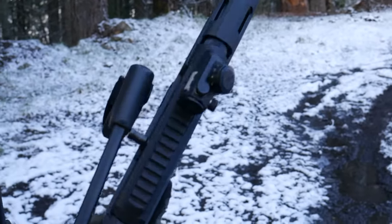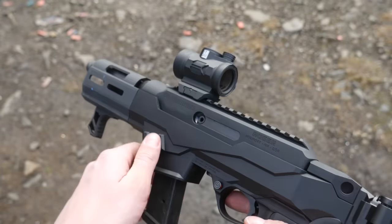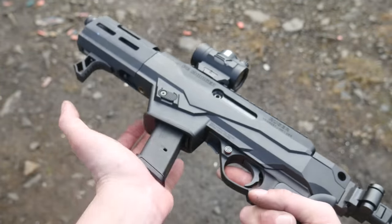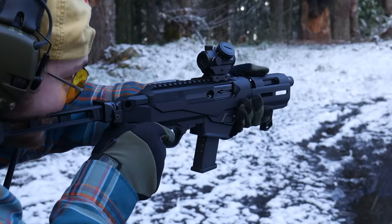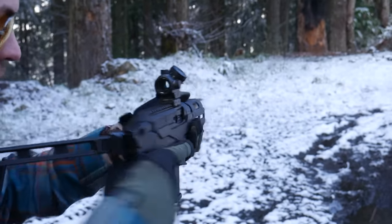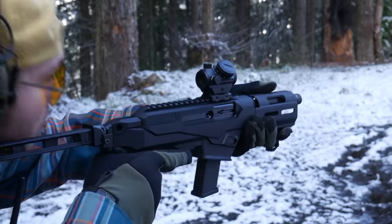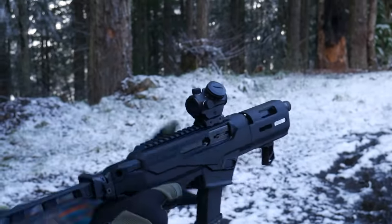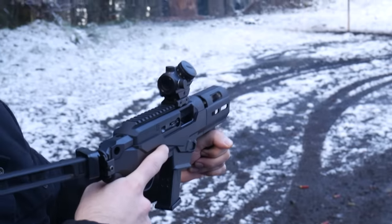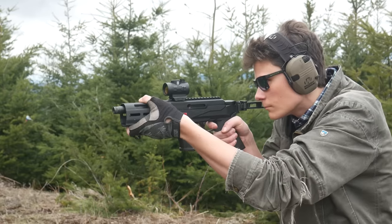However, if you do that, the bolt handle will interfere with a folding brace and prevent you from firing it with the brace folded. I like being able to have the bolt handle on the left side of the CX-4 Storm or my Taurus CT9 carbine, but I was able to live with it on the right side while shooting the Charger. I did have an issue with the FS-1913 brace where it would jump the detent under recoil and wobble around or collapse. I think the problem is that the recoil of a blowback 9mm is too much for the brace locking mechanism. The aluminum version of the FS-1913 might not have this problem since it probably won't flex as much under recoil. That's not the Charger's fault, but it's something to keep in mind since there aren't a ton of 1913 rail-attached braces on the market.